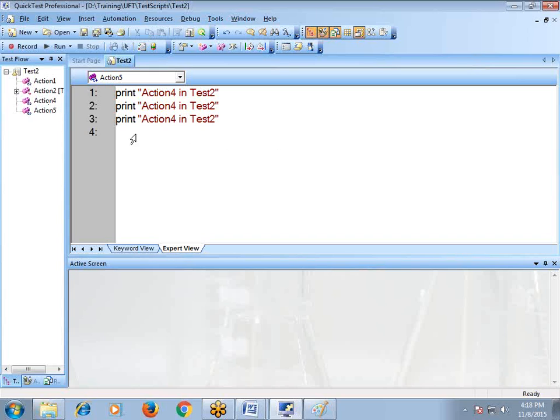Maybe the cursor was wrongly placed. That's why it is split like this. Wherever you have placed the cursor, from that line it should split the action. See, 3 statements are coming into action 5, and only one statement is left in action 4. So like that, the action is split into two actions now.